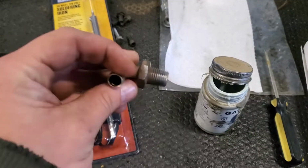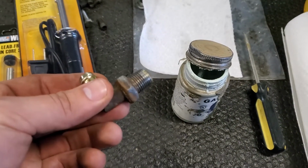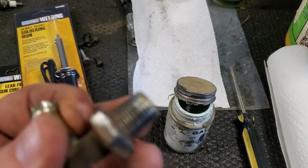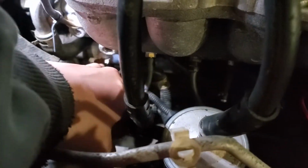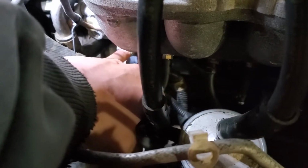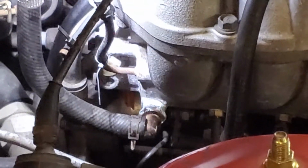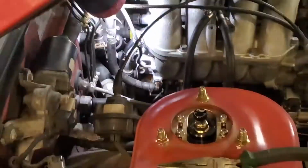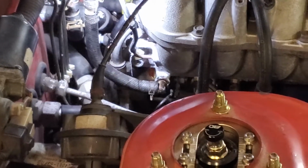So, alright, so I cleaned the threads a little bit. I'm going to be putting this thread sealer on it. Hopefully that'll be a little bit better than the last one. I also only screwed it in a little bit, so I'm going to try screwing it into the manifold a little bit farther. First, I'm going to go clean those threads out on the inside, make sure there's nothing in my manifold. Alright, so kind of have to use my pinky a little bit. There we go. Just a little bit, what we can. Alright, so I definitely used a little too much pipe thread sealant, so that's fine. At least I know it'll be sealed, but I'm probably going to wipe down all that excess on that nut there.